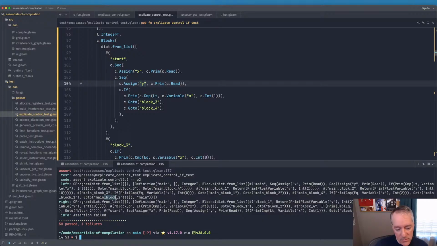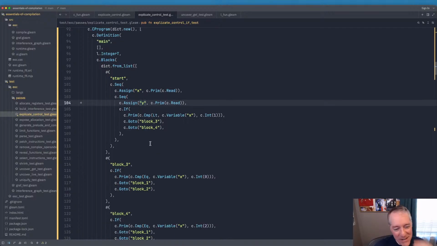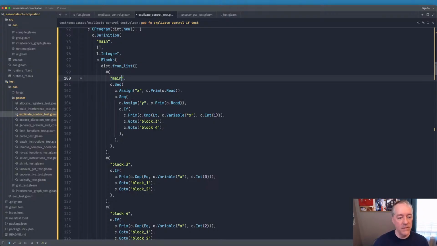I suppose that we could remove that block prefix from there and just say main underscore 2, main underscore, and so forth. I think maybe putting it in is good though, in case somebody calls their function block. This is why compilers often have really complicated name mangling schemes to make sure that they're unique. We're not that cool. Okay, so this is main, and then for all these places where we have block, we're gonna prefix it with main block.